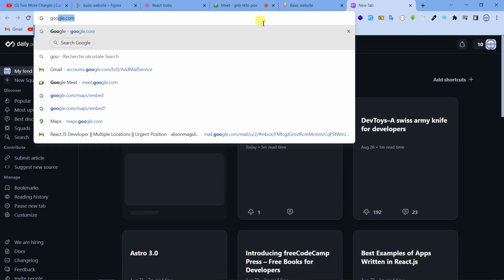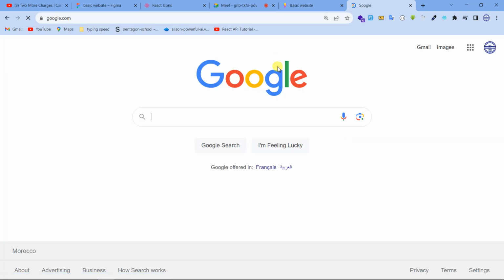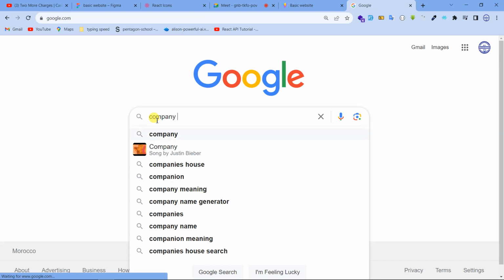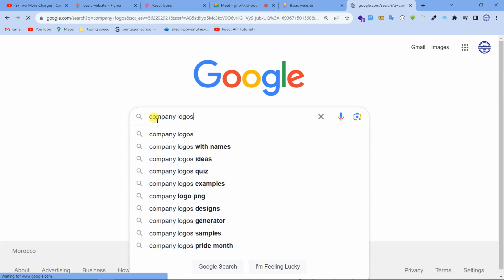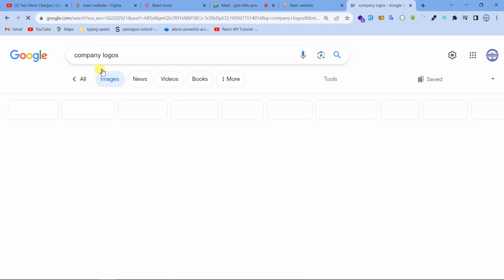Type here Google, bring any type of logo. Okay, let's say here company logos. Images, go to images.